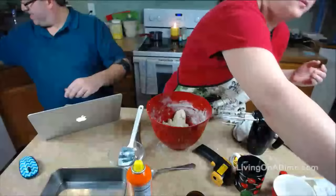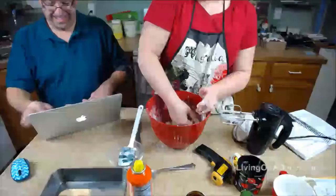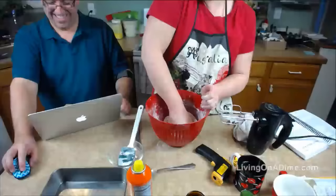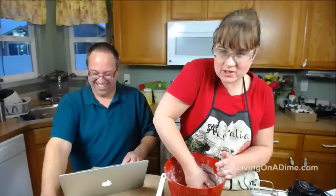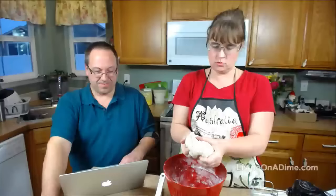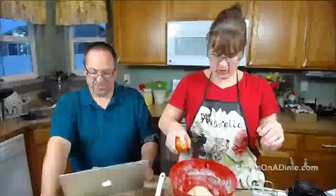I just realized it's February — today is February 1st, happy almost Groundhog Day! I added just a tad more water because I overshot my flour. Just knead and push down, flip it over. Now I got too much water — oh brother. This is what your dough looks like: nice and smooth. Here's how I rise it the easy way — I spray the bowl, flip it over, spray the top, put a dish towel on top and let it double in size.